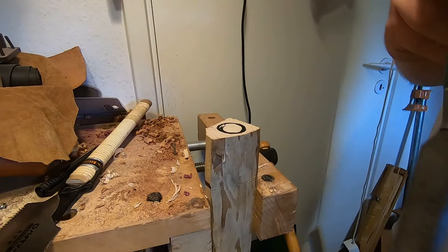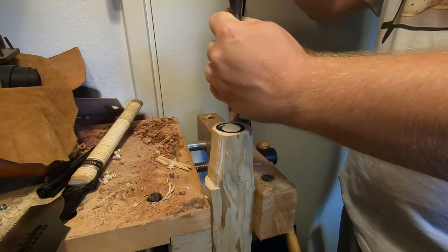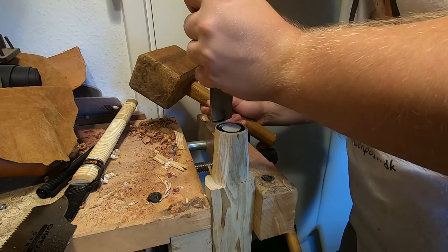Now fitting the handle afterwards took quite a while, so there is a large time skip because all the micro fitting just took a lot of time and was hard to record me standing with a knife and then gently just removing a bit and a bit and a bit. So I won't show that.